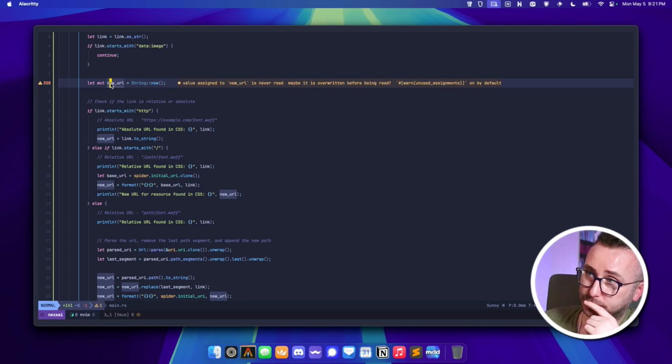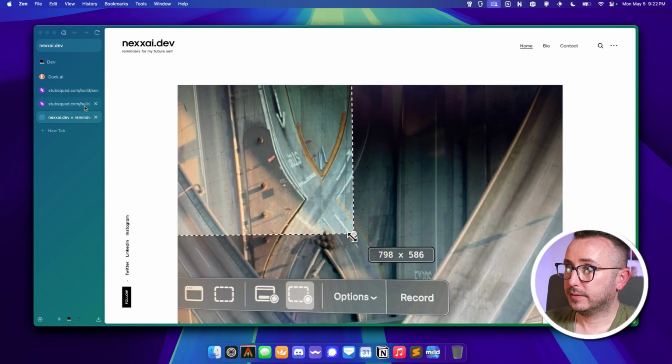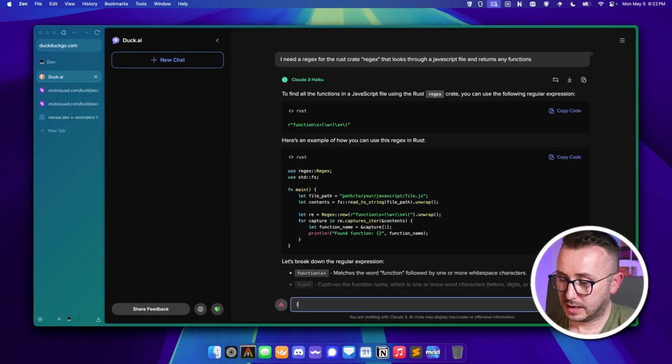So let's go to the AI. Oh dear AI, in Rust, how do I define a mutable string that can be updated inside of any of the if else blocks?